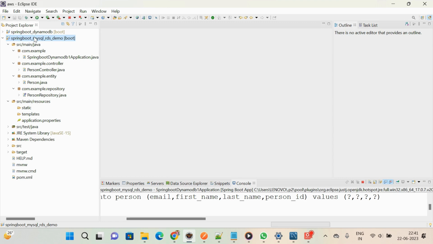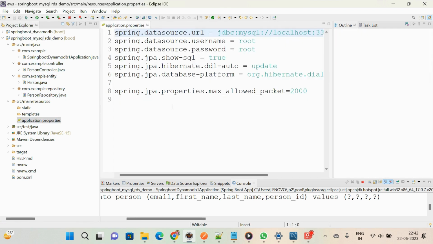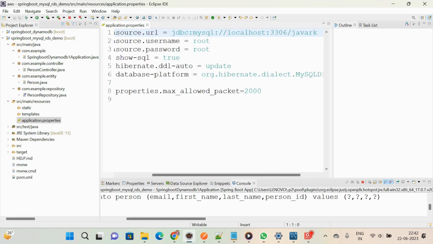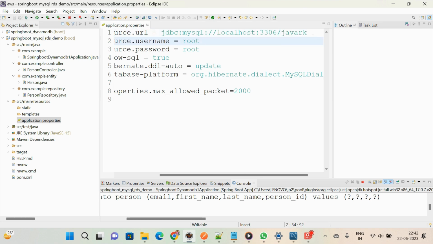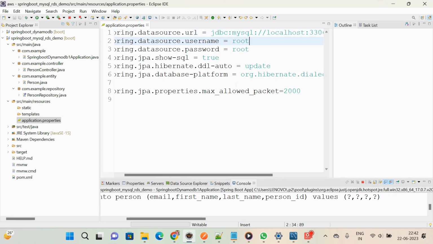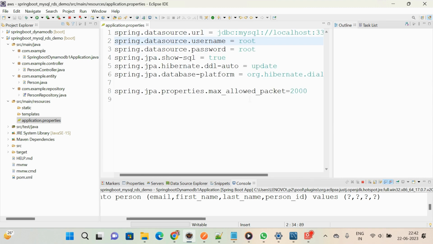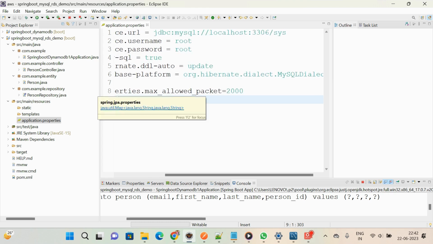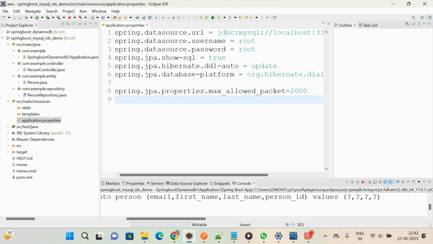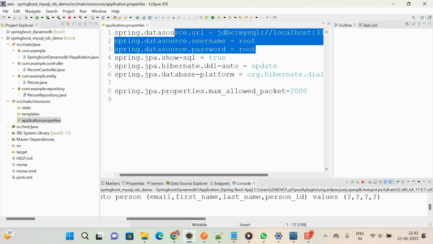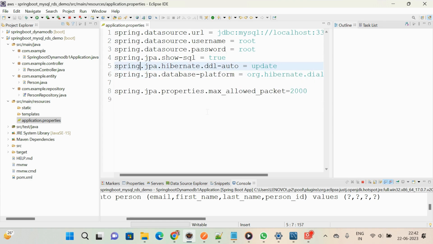This is the project name, which I just created. In this we have an entity, a controller, and a repository. If you observe application.properties, I am configuring the MySQL properties, where I am providing the URL, username, password, and all these things, as you might be aware. Now try to understand: the eighth one is not required, it is optional. If you want, you can use it, but the fifth one we have to define mandatorily.